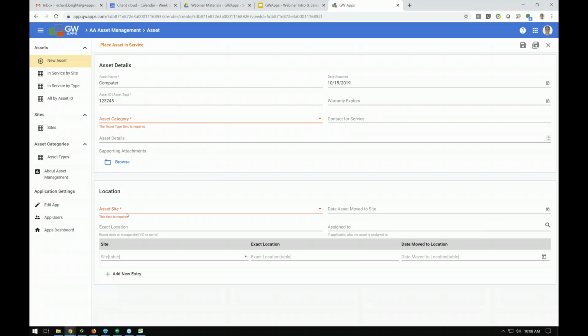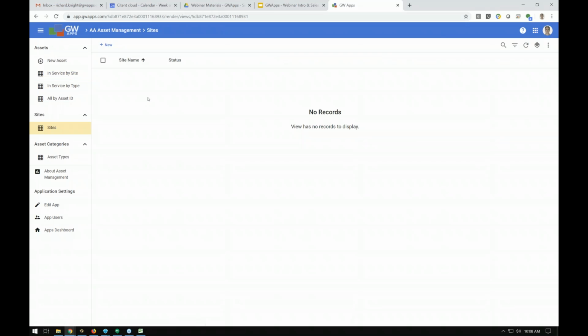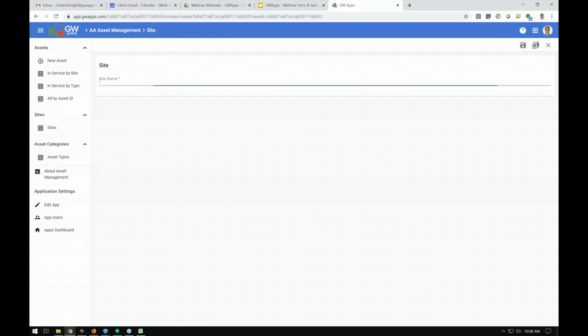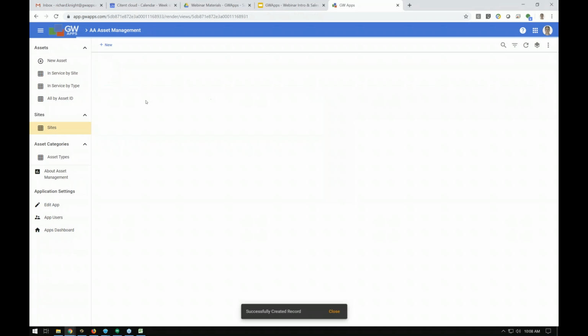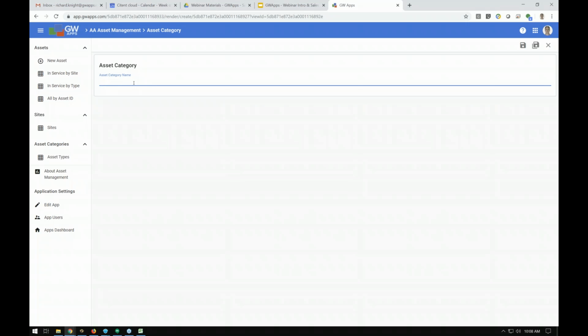The asset categories and the locations, those are things that we look up from lists. Normally the templates have a couple of samples in there. That's why I was trying to pick. So I'm just going to put in a site name. I happen to live in Brea, so I'm going to say one of the sites is Brea, and an asset type I'm just going to put in computer.